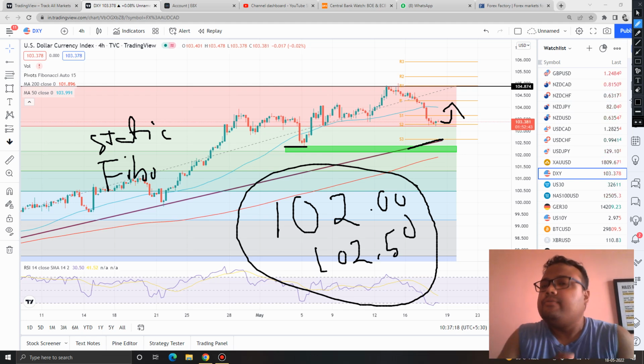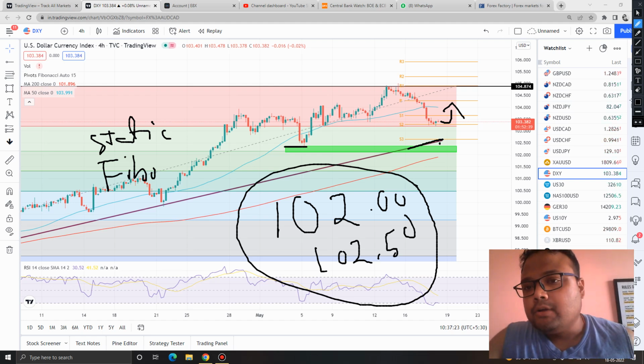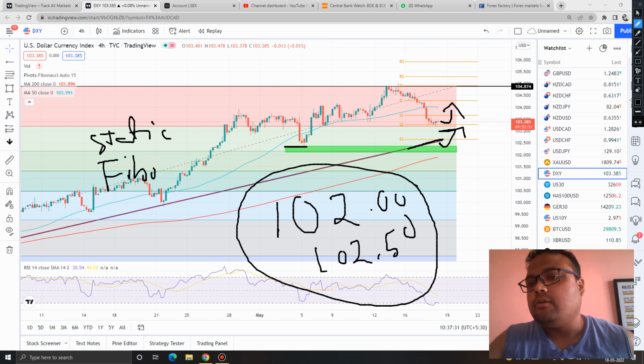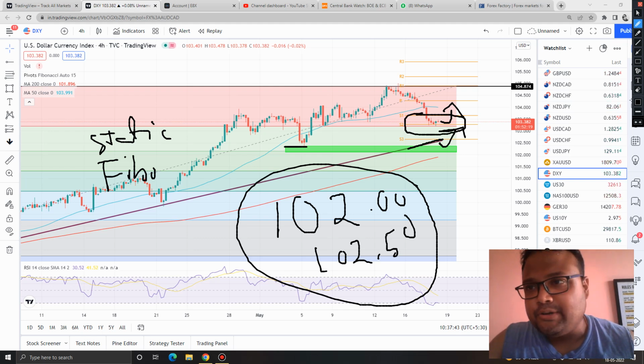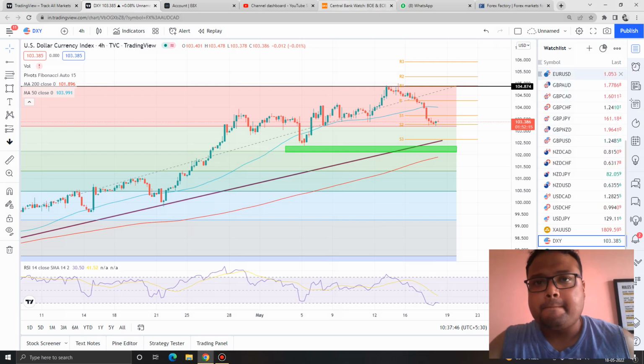So if DXY falls further, the market will bounce from here, and if it bounces, we will see some correction or some selling again on the chart of Euro USD. Overall, as of now, this level will be very critical for DXY, but let's see how DXY does at the Fibonacci 23.6% retracement level. Now let's look at the chart of Euro USD.